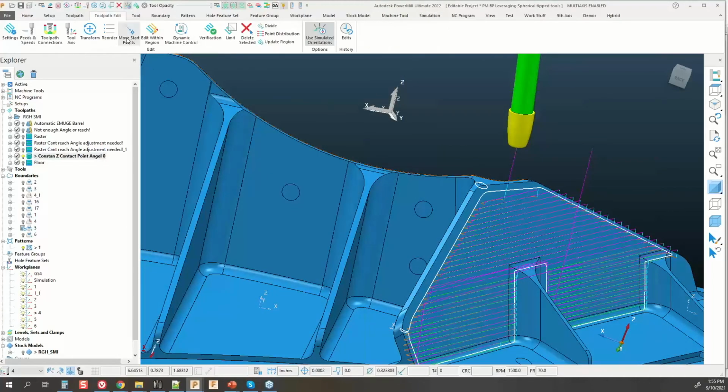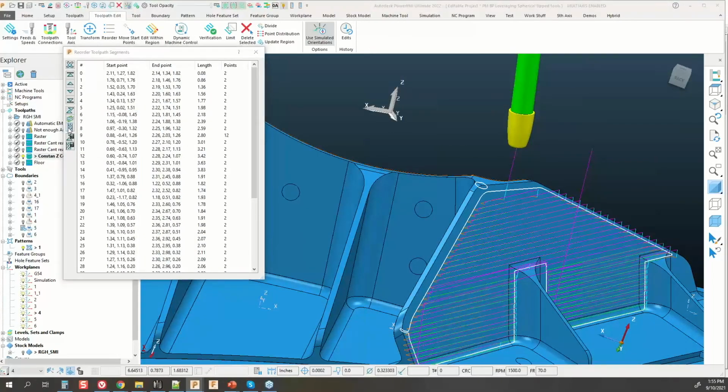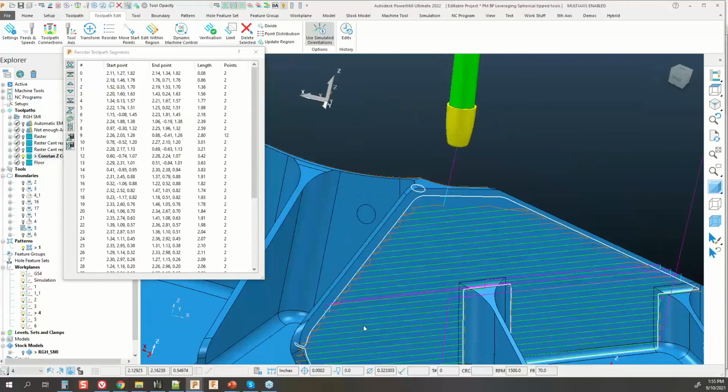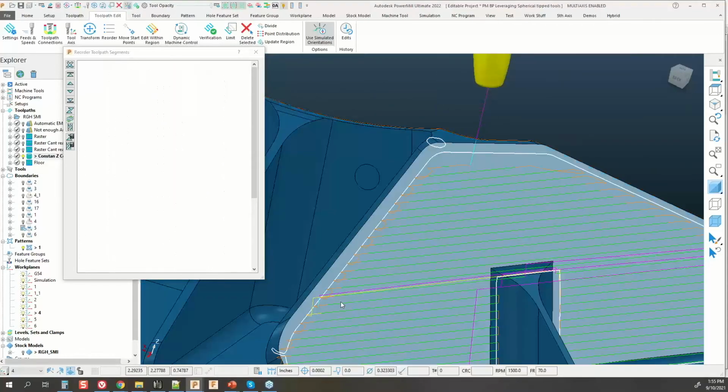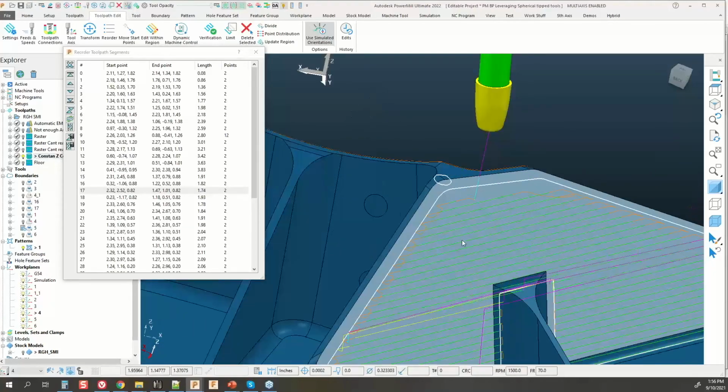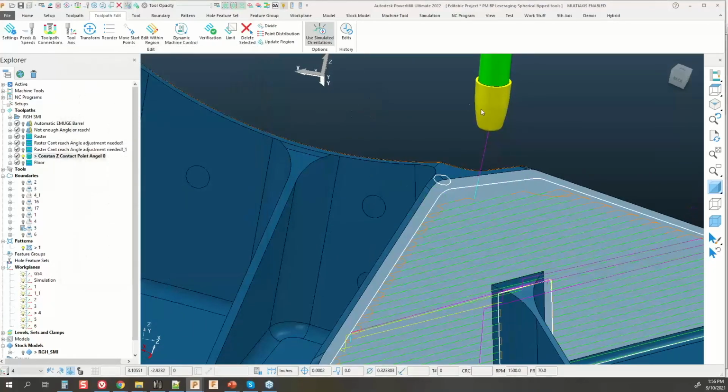So I'll go up and do my trick where I come into my reorder. Let's go ahead and reorder and reverse those. Now I have more of a back and forth. Now again, the order of this is a little bit out of sync. I'm going to have to move some of these toolpaths around to get them in the order that I want, so that it comes down the top here, then comes down one side and then the other. But you can kind of see what the idea is here with these conical spherical tip type barrel tools, where we actually want to increase that step over, gain that efficiency out of it.